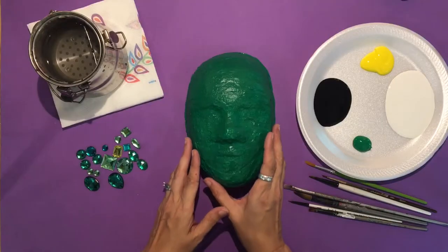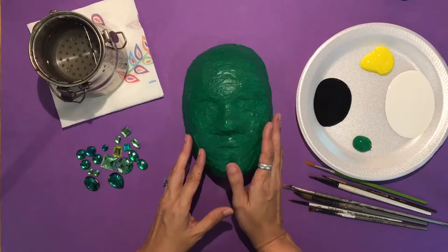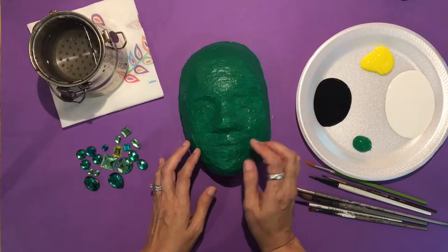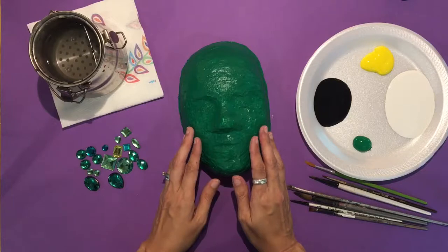So you can see on my wrestling mask, I've already painted a base coat of green because that'll be my background, my main color. That just saves you a lot of time if you go ahead and do it beforehand so that you don't have to paint the color in around the designs that you add to your mask.